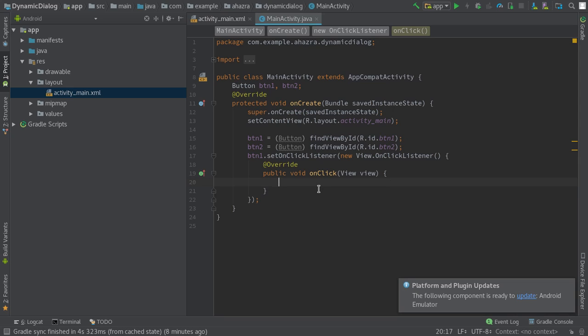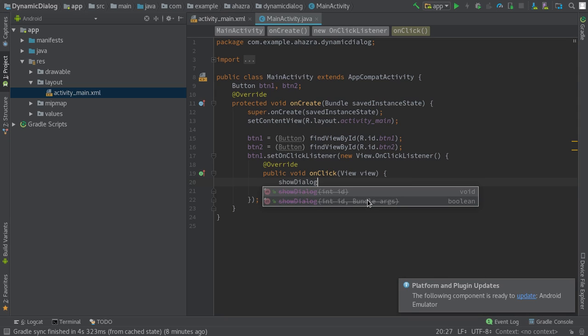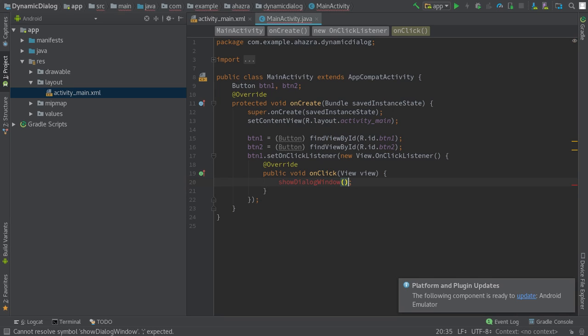So my friends, in this onClick event I am going to create another method called showDialogWindow. I am going to create this method in MainActivity, private void showDialogWindow, by passing an argument 0. Why 0?